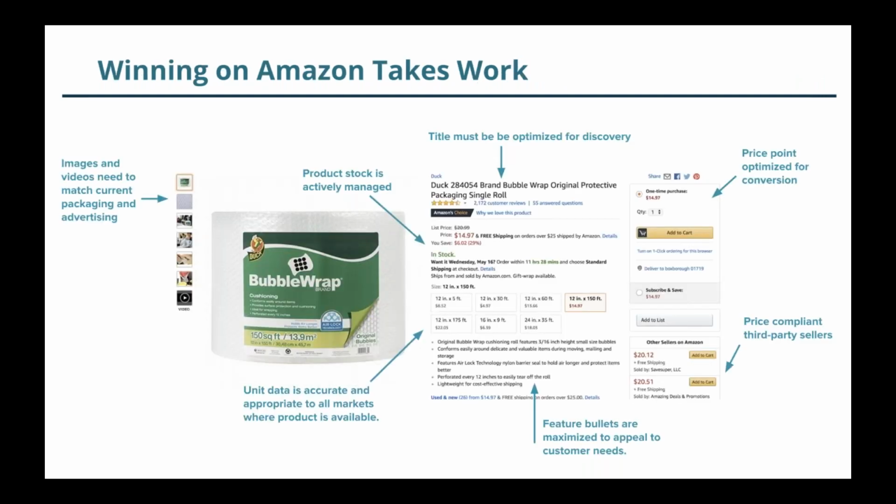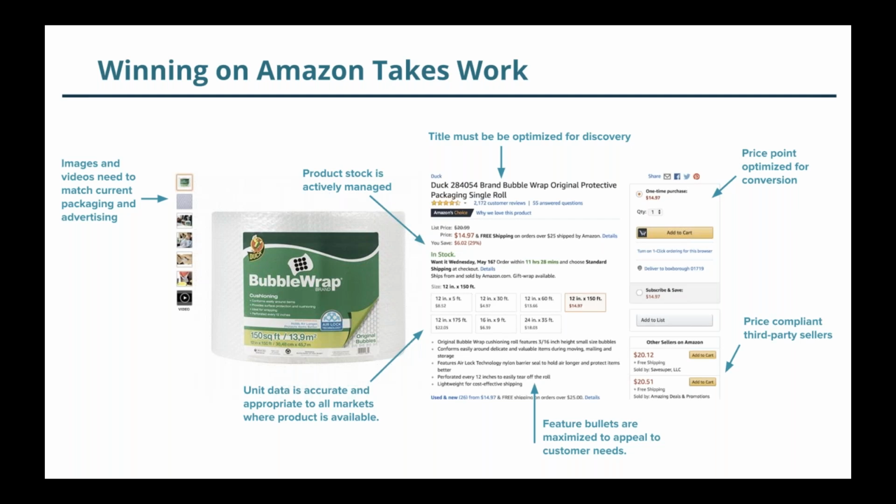So let's talk about what a product page looks like on Amazon and what goes into it. Everybody loves bubble wrap, and especially in the holiday season, if you're shipping a product, you want to wrap it in bubble wrap. In full disclosure, this is one of our clients, but we pulled it out because we think it's an example of a good product page. You can think about a good product page as kind of like a duck swimming in the water. On top of the water, it looks very calm, very graceful. It's cruising through the water very smoothly. But below the surface, those ducks' feet are just churning away, just working really hard.